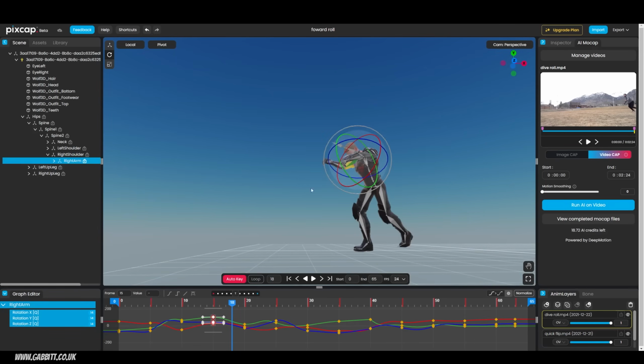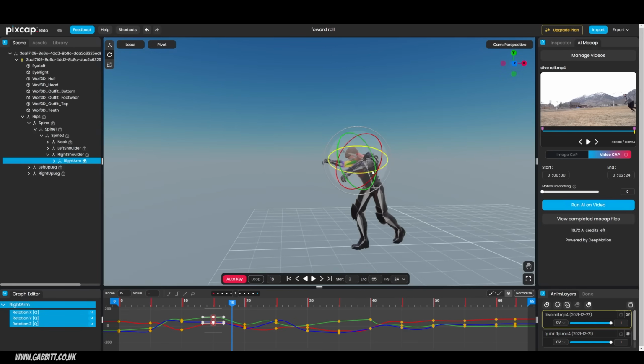Now, this isn't limited to one character in a scene. You can import a couple of characters and have them fight. You can import other FBX objects and have them fight in some sort of scene. I don't know quite how far you can go with the amount of polygons before it can't take any more, but it seems to handle a few characters without too much problem.